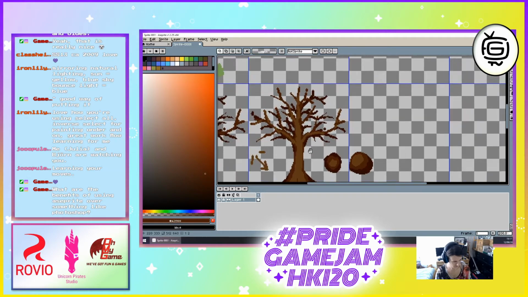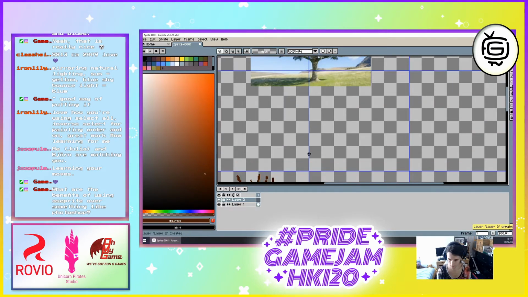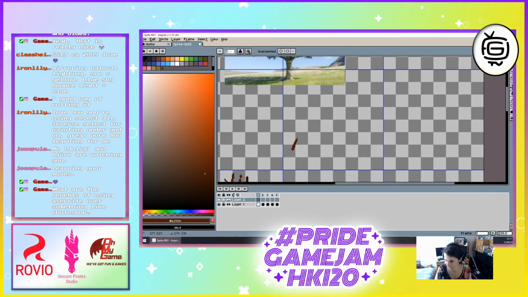So let me just start a new layer and demonstrate why I love Aseprite for its animation potential. This is a really, really good animation package.